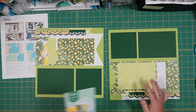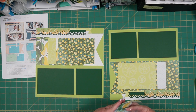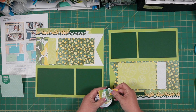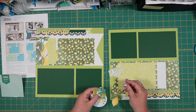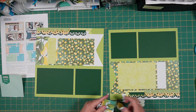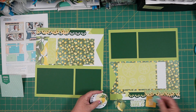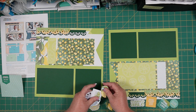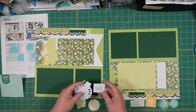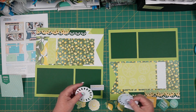Okay. Now, if you have any of your NSD embellishments packs left, these make perfect additions to your pages and can be super fun. Like we've got this really cute lemon. You've got oh so squeezable. I'm sure you're familiar with all of these by now if you've attended any National Scrapbook Day events, then you're familiar with the really cool embellishments that are a part of this pack. So this is nothing new for you.